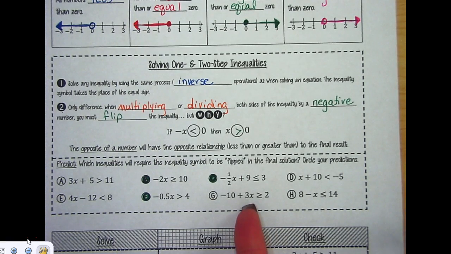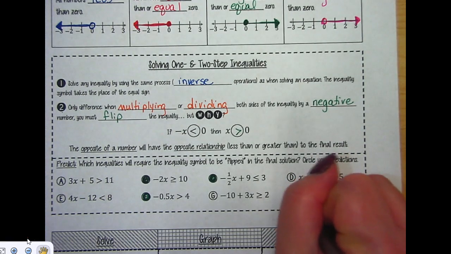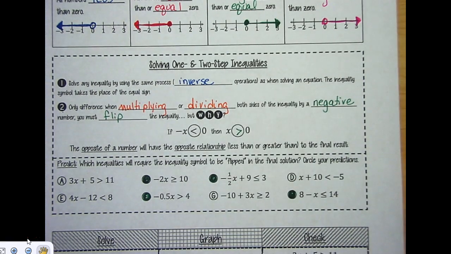What am I going to divide by on this one? A positive 3, so I won't flip that. What will I divide by on this one? What's the coefficient in front of that x? A 1. Is that a negative 1 or a positive 1? That one will be a negative 1, so we would have to flip that symbol as well. So that's part of the process. That's one of the easiest things to make a mistake on, not remembering to flip a symbol when you divide by a negative. All right, so we're going to try some of these.